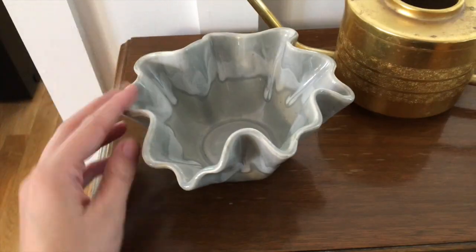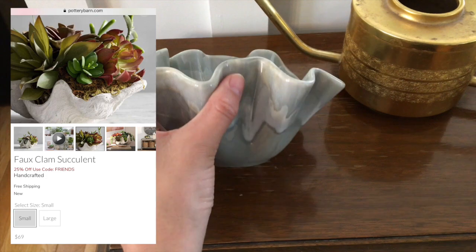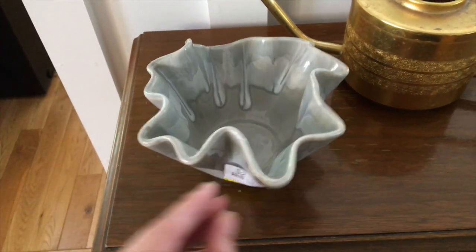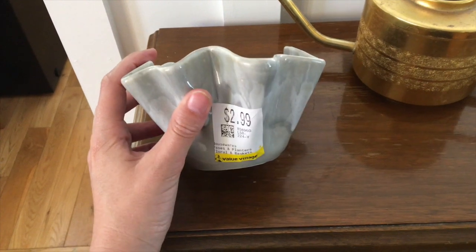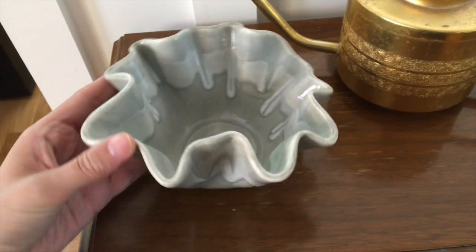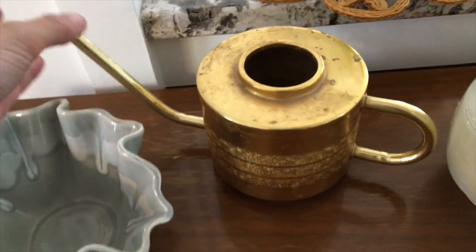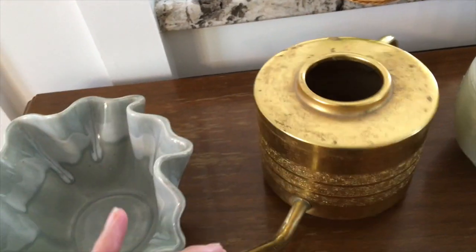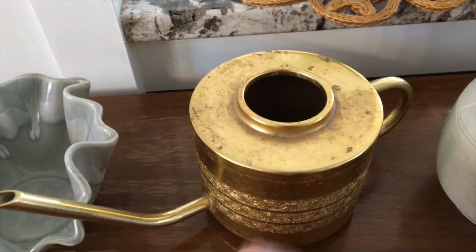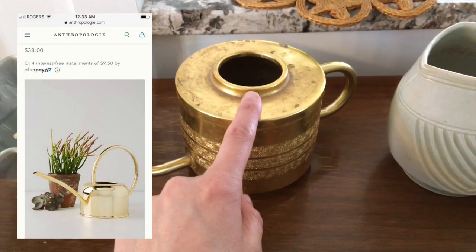So these are the things that I found. This piece here was inspired by the Pottery Barn piece, and I'm going to put some faux succulents in there. It was $2.99 — I got it from Value Village — but I had a 20% off coupon, so it ended up a little bit cheaper than $3. And then this here I really loved; I might need to give it a bit of a shine because it's looking kind of dingy.